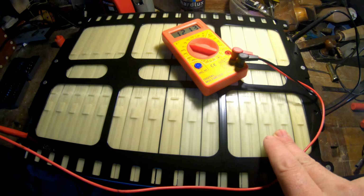So the voltage across the 6, let me put it here, here's the negative terminal, let's see, 1, 2, 3, 4, 5, 6. Let me put it this way. You will see the voltage here. It is a little bit tricky because I don't have a free hand. But let's see what is the remaining voltage of this system.